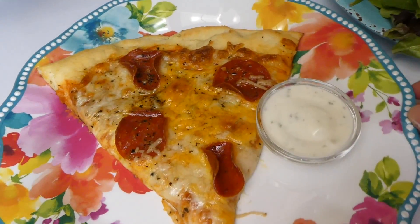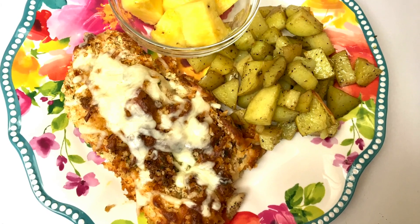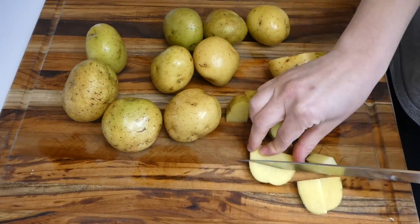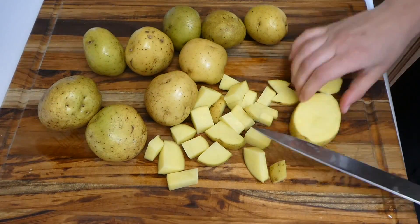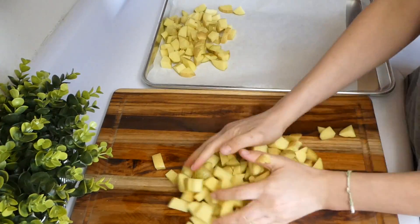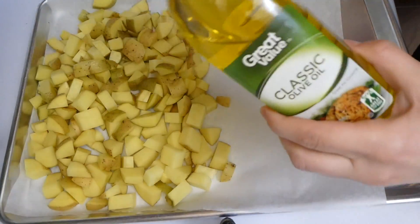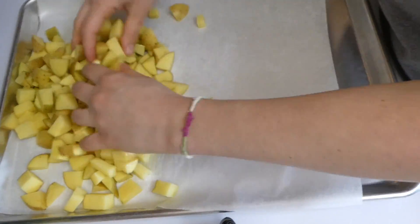For this dinner we made some coated chicken. I started out by cutting about 10 golden potatoes into one-half inch pieces. Onto a cookie sheet lined with parchment paper, I put all those golden potatoes on one half of the sheet and sprinkled them with a little olive oil to ensure they won't stick and that they get a nice golden crispy crunch.